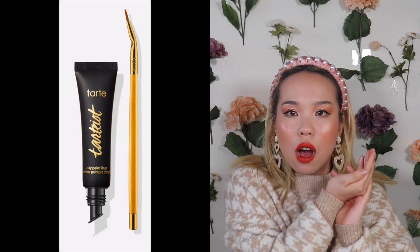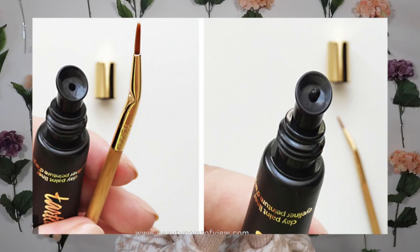All right, the next thing I hate are pots that I have to dip into. What world do we live in, 2020, almost 2021, where we can't just have airless pumps for everything? I mean, I don't need to dip into my eye primer like that. No, it's so unsanitary. It's so dirty. I don't know what I would propose separately, but I do know Tarte had that artist liner. It was a gel liner and it came in a tube and it had a kind of concave spatula top. So you would squeeze a little bit out and it would rest in this little palette.